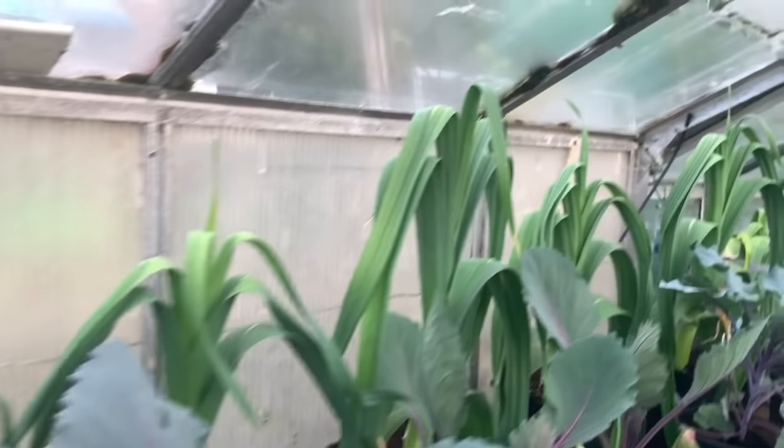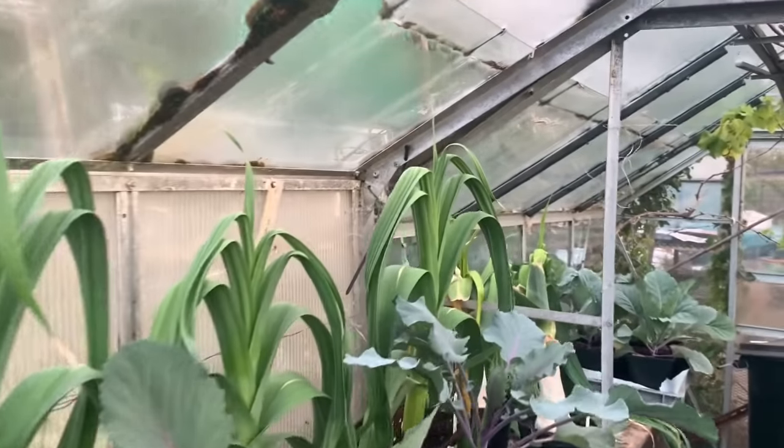The leeks in the back here as well are doing really good. I've just been over and given everything a water in any case. But that's enough for me today. I'll catch you all possibly tomorrow evening, if not the weekend, and let the fun commence.